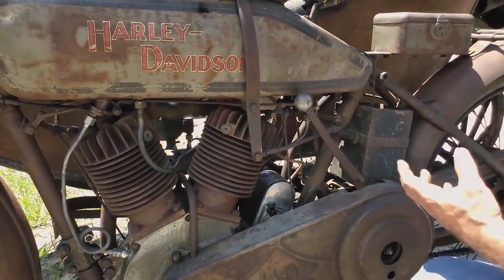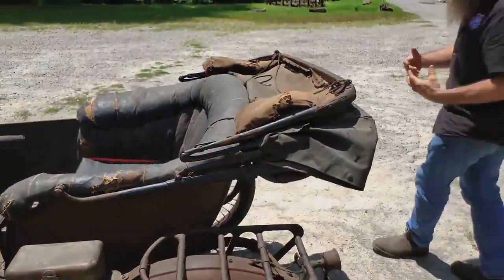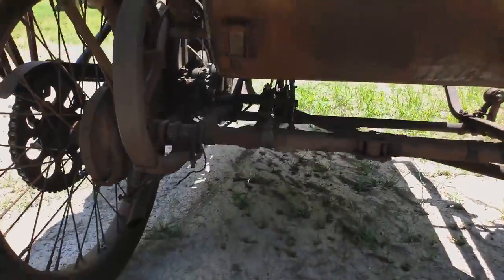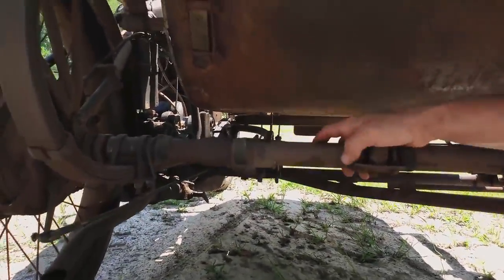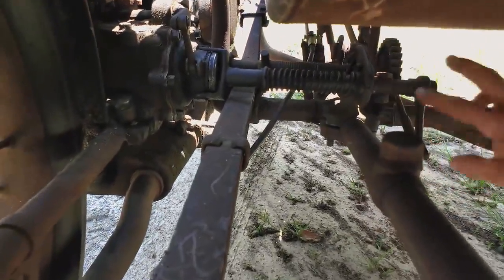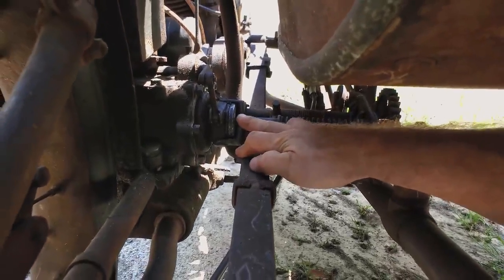So as it would happen, guys, come on over here and I'll show you what's going on underneath the sidecar. In order to get to that magneto, we had to remove the sidecar altogether. Now underneath, you can see this linkage from the Kickstarter. This is actually the clutch linkage here. It operates the clutch right over on this side. This is your clutch throwout arm.